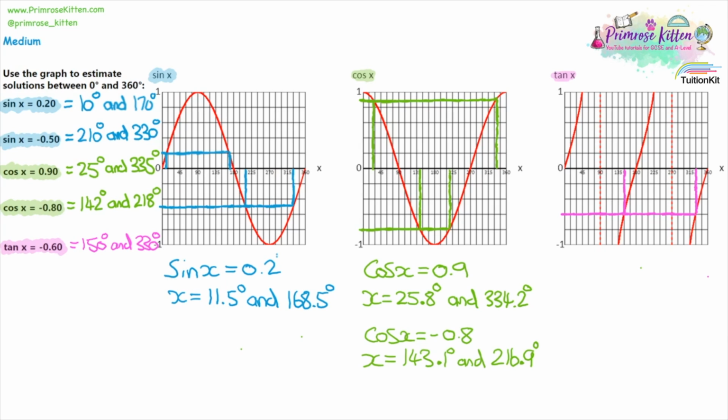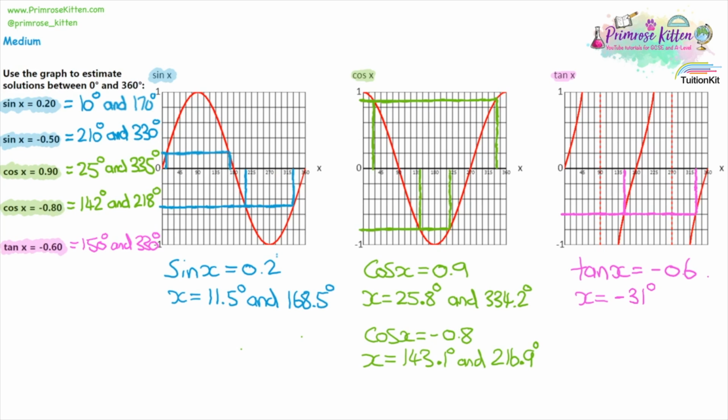Now, although it looks like that's a precise answer, I'm going to check this one on a calculator because I want to check a tan question on a calculator. So tan x was equal to negative 0.6. And if you type that into your calculator, for your answer, you're going to get x is equal to negative 31 degrees. Now that is completely different to the answers that I found. So what on earth is going on here? Well, let's look at the question. The question says, use the graph to estimate solutions between 0 and 360 degrees. Now that's normally just setting up the parameters of the question, not something that's usually relevant, but in this case it is, because that negative 31 degrees is not in between 0 and 360.